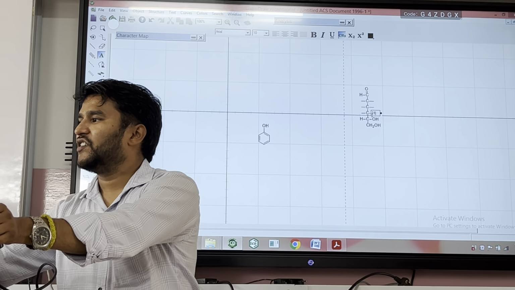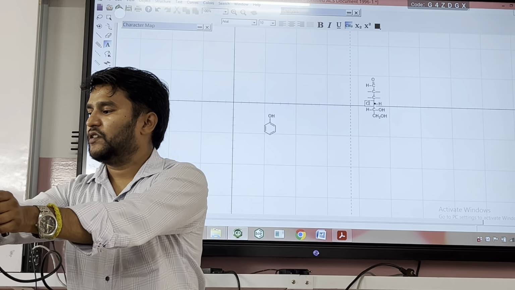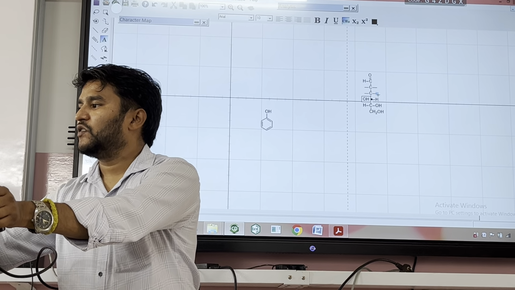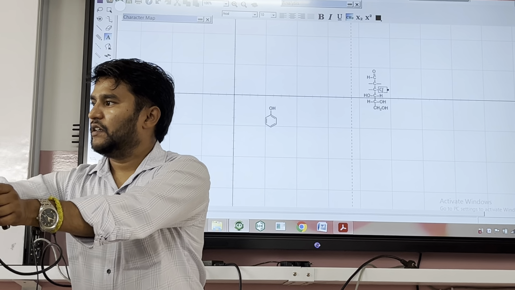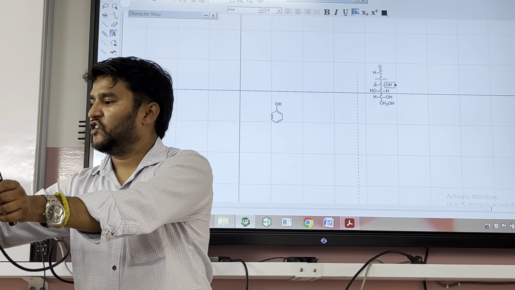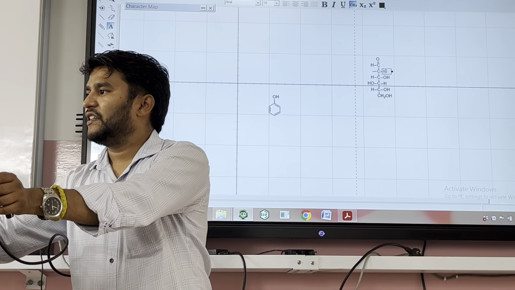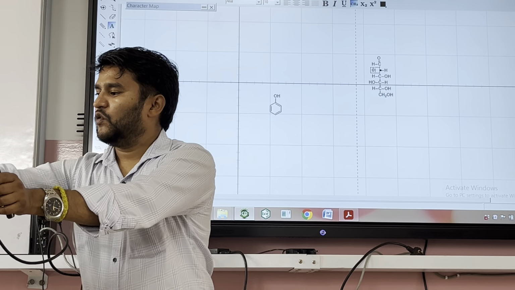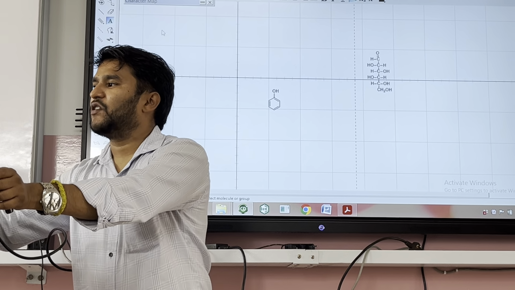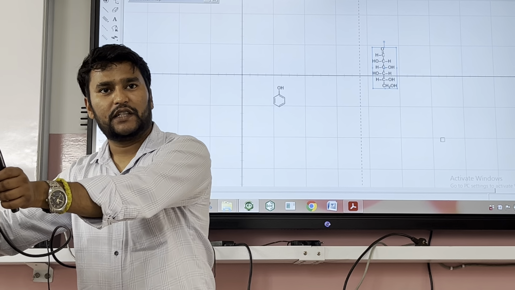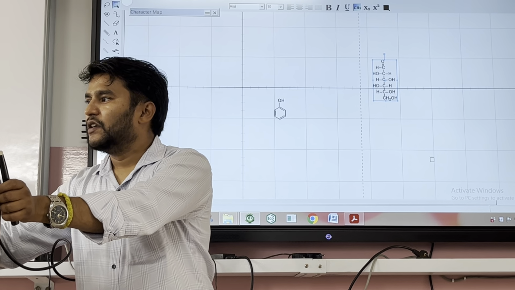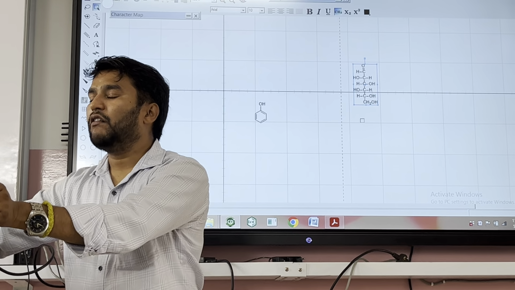So here it is H, here it is OH. Then again here it is OH and here it is H. And here it will be H and that side it will be OH. So this represents your structure of glucose, right? So this is how you can draw the structure.